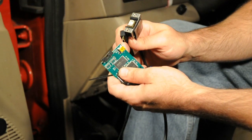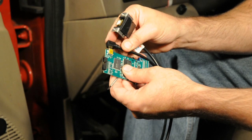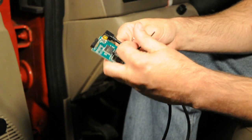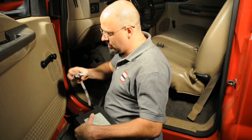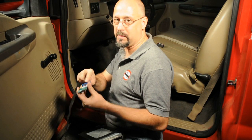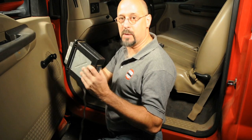Now we're going to go ahead and install our optional USB cable. What this is going to allow us to do is program the chip without actually having to remove it from the computer. So we're going to go ahead and plug our USB cable into the chip, and then we're going to go ahead and strap it down with a zip tie. This will keep the cable from accidentally falling out or getting yanked out when you install the chip back into the computer. Go ahead and snug that down. Now we're going to go ahead and install this in the computer. You're going to want to take your chip and make sure that the cable runs over the top of the chip and that the large connector is on the bottom. Insert it into the computer and just plug the connector right onto the data port. Move the cable over the back and we're ready to go back into the truck.